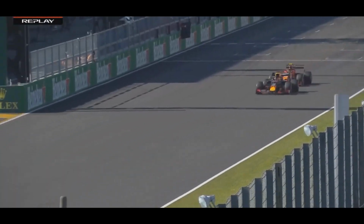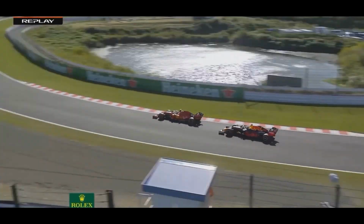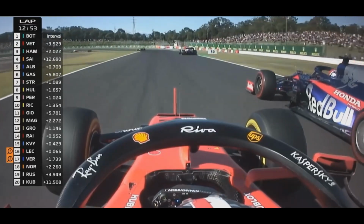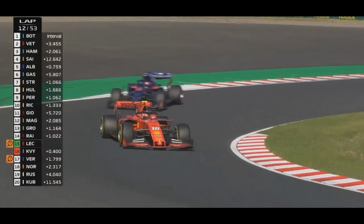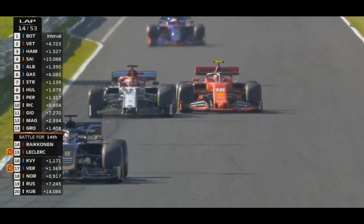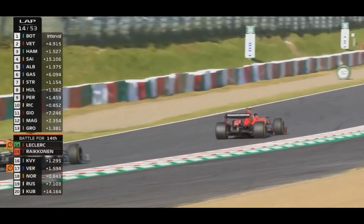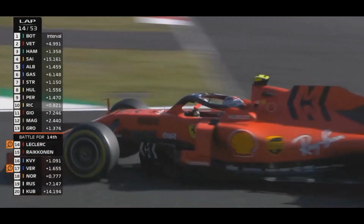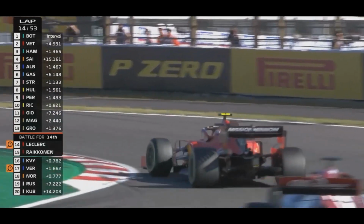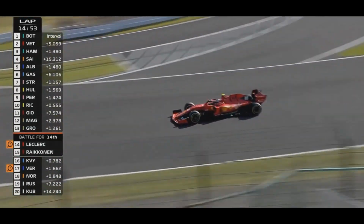This time, no contact. No, that Ferrari's absolutely superior, isn't it? It's got straight line speed. Charles Leclerc's going for it, into Spoon, later on the brakes than Danny Kvyat. Nice move, Charles Leclerc. Here comes Charles Leclerc towards 130R, and he's got past Kimi Raikkonen. Wow, we've seen people go around the outside at 130R. Is the inside this time for Charles Leclerc, who is pulling off some brilliant overtakes here at Suzuka on this sunny Sunday afternoon.